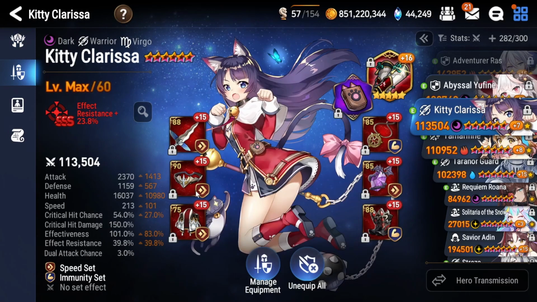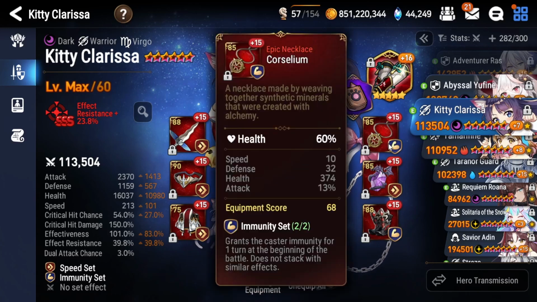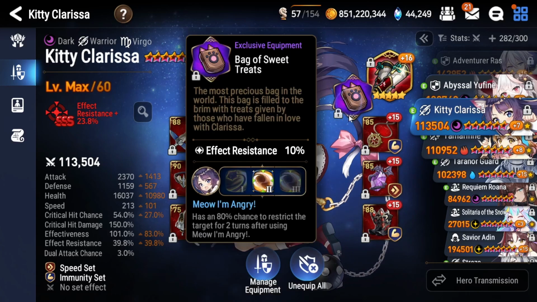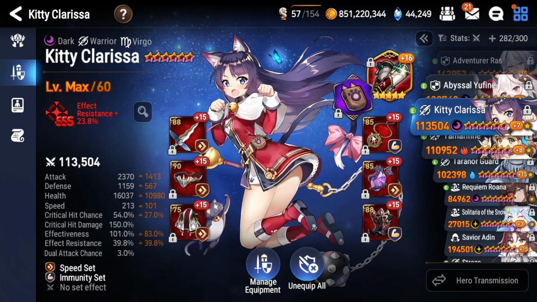We'll go through her build as well. Very, very easy to build. All you need here is some speed. North of 200, I think, is going to be good. And then at least 85% effectiveness. On the exclusive equipment, number 2 is the one that I use. I do like this one the best.